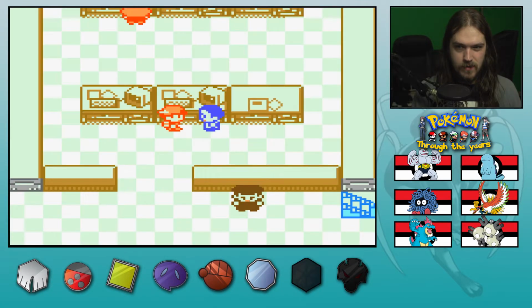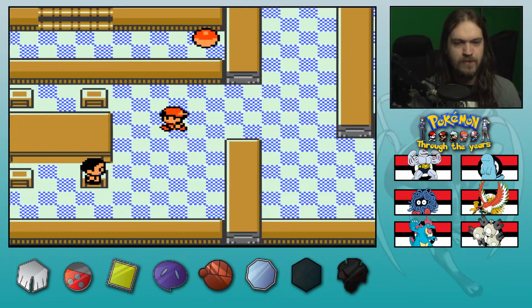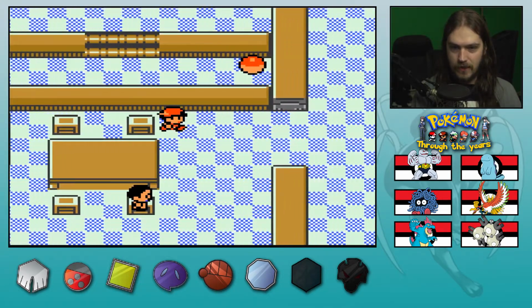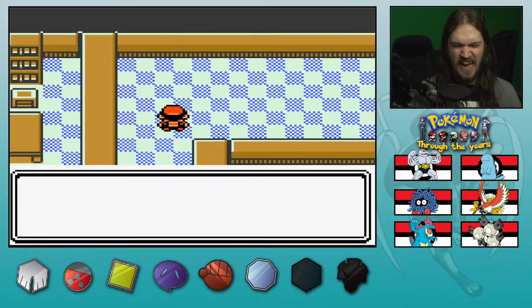Because they don't work against... I mean, Seismic Toss doesn't work against Ghost-type Pokemon, but against Flying types, it does neutral damage, which is really, really nice. I don't remember who gives the password. It's gotta be like one of the admins, right?